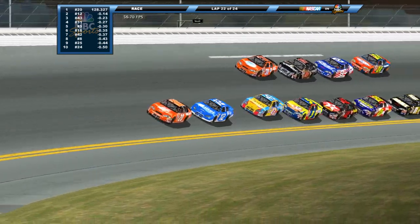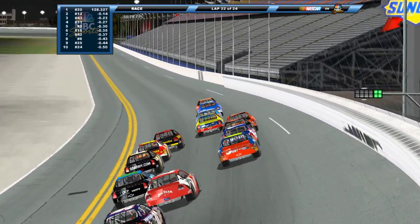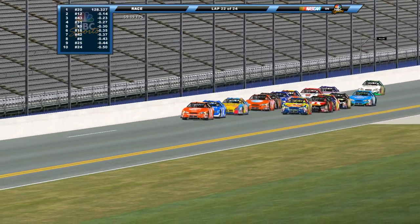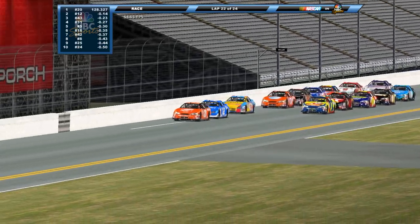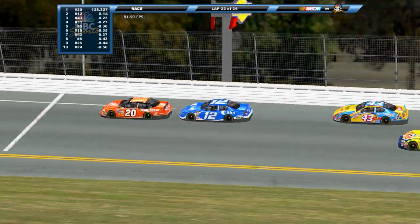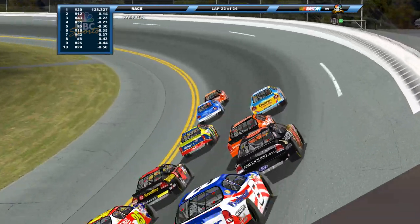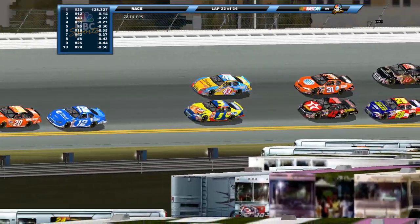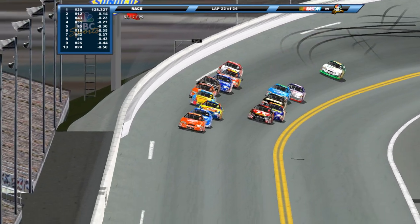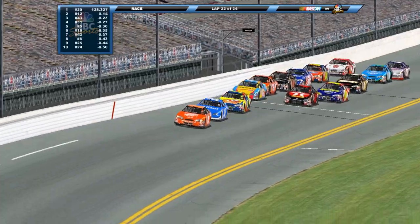I don't think he needs that. He's got a huge run on that 20 car still. As we head through the corner, those bumps not phasing him. And Newman gets to the bumper of Stewart. And now the 43 of Bobby Labonte. Another Dodge trying to come with him. But Labonte has that 5 car, Kyle Busch, getting to his inside here. And now Busch looking for the lead. P3 at least for now, but he's going to try and get up there and have a shot to win it. 2 laps to go this time by.